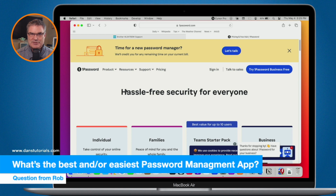We have about 15 slots left. So if you're interested in that, sign up for it. And then we only ask, if you can't make it, deregister yourself or let them know so then they can open up a slot to someone else. So, but that's what I would say. I would go with iCloud for the easiest, 1Password for the best.